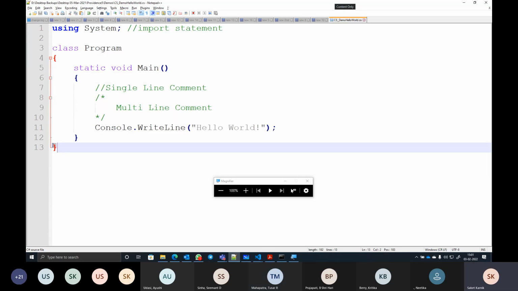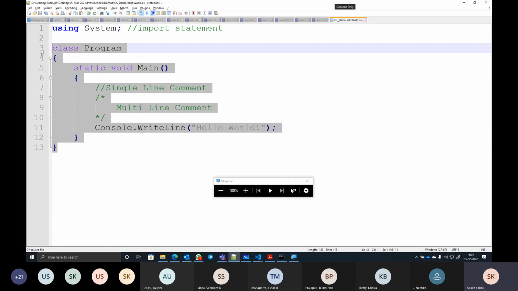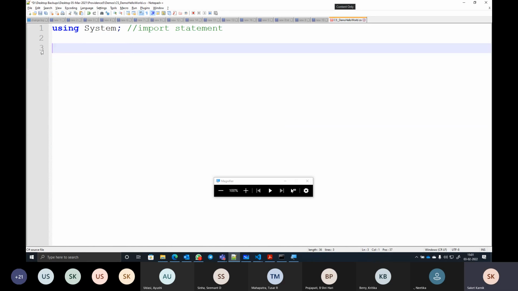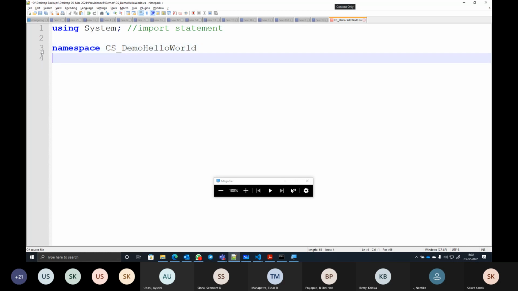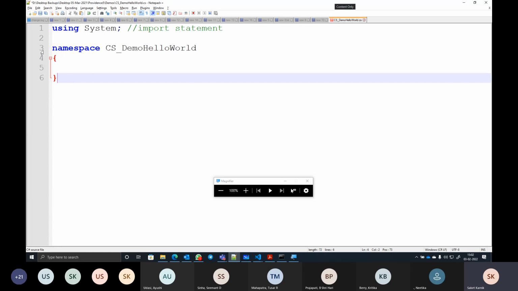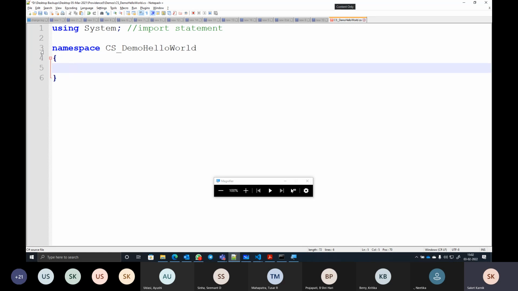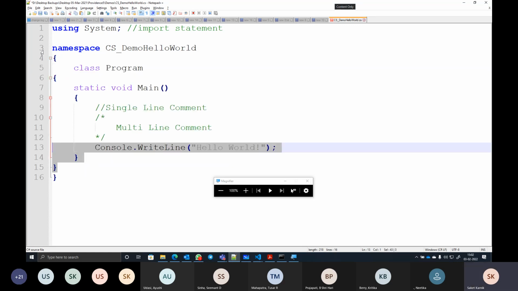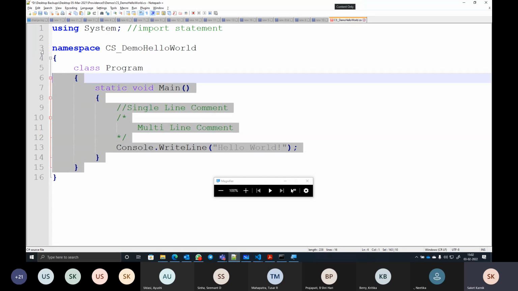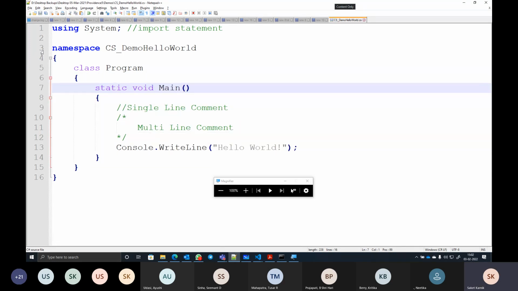So what I do is I just select the complete class code, cut it, and here I say namespace CS_Demo_HelloWorld. The namespace scope is defined by the curly braces, and I paste my code back, do the alignment properly and save.